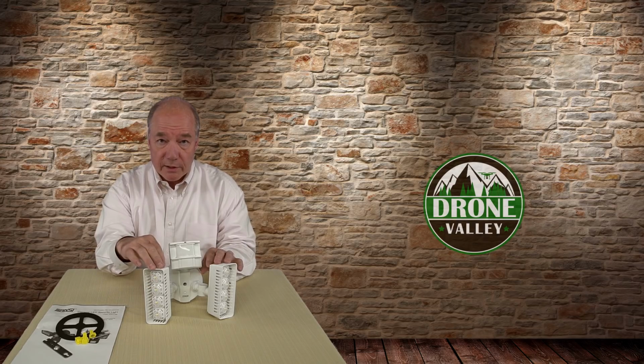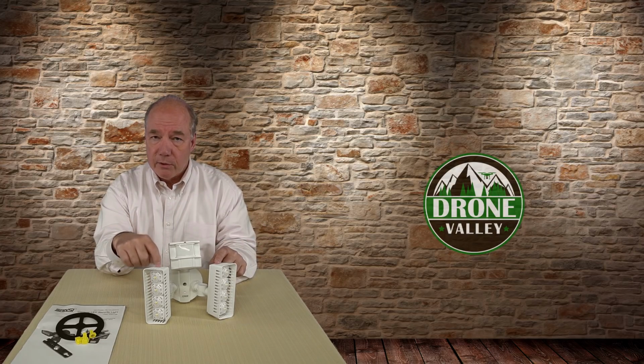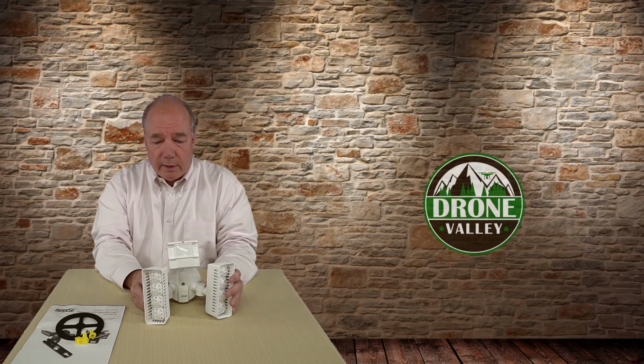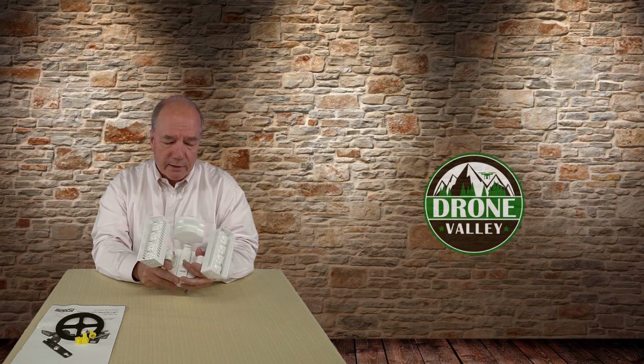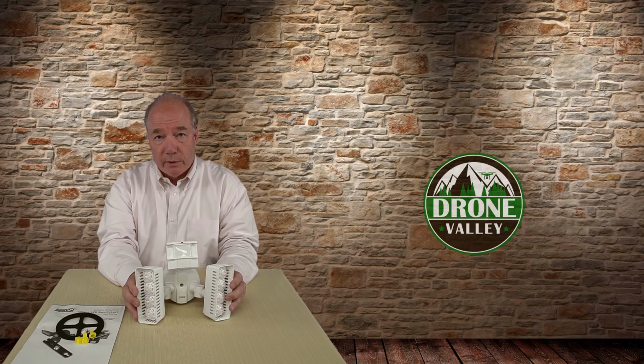If you lose one of these on this particular unit, you'll still have plenty of light with the other 7 that survive, or 6 that survive, so you can keep it up there even if an LED goes bad. Some of the other units I looked at were all one converged unit, so if I lost one of the LEDs or the printed circuit board was damaged for some reason, everything went out and I'd have to change the whole unit out. So they've really thought this through from a lot of different ways. I like it a lot. I've been, again, using it for quite some time, and it's really just doing the job for me really well.